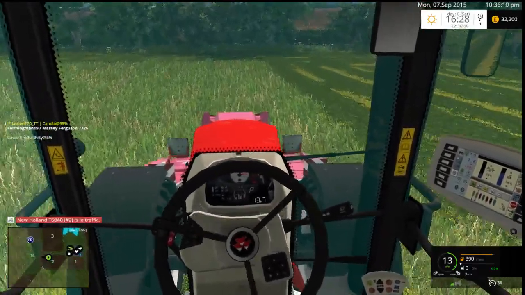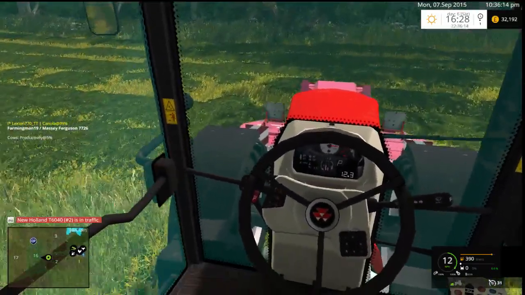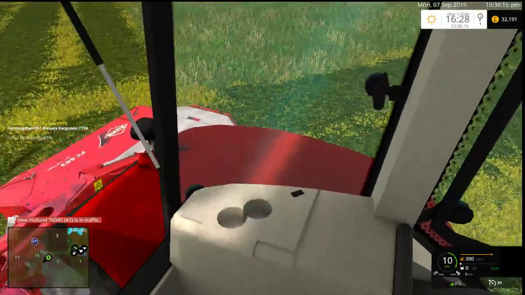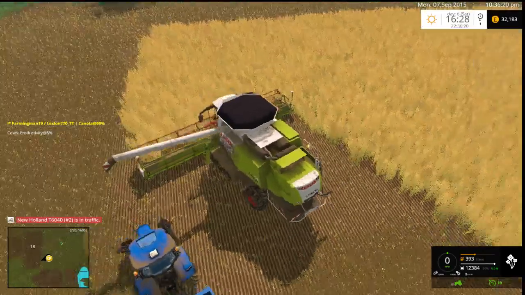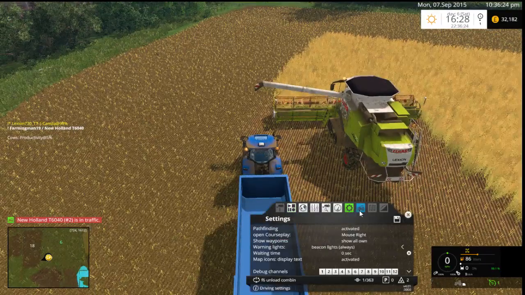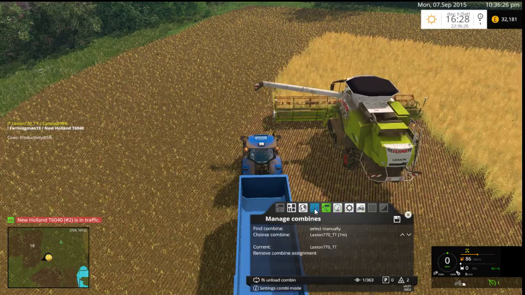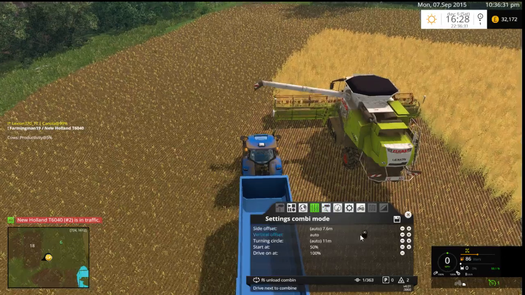Oh my god. You've been on this course 5 seconds and you're stuck. Combine is telling me to stop. Combine is telling me to back up. Really, game? Really? Oh, it's because I have to do an offset of him, don't I? With the Lexion being so big, he keeps trying to hit the header.